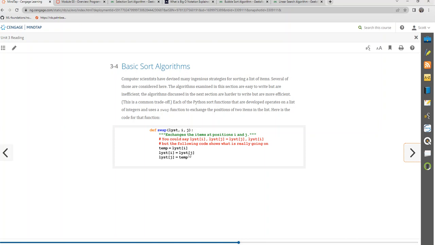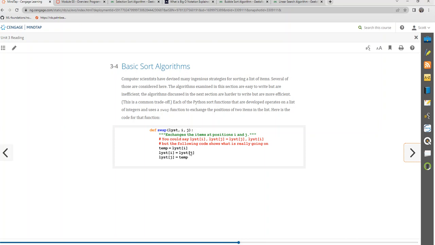Okay, I get what's in the second one, put it in the first one, and then I get what's in temp and I put it in the second one. Work my way right on down through. This is a simple swap using a temporary placeholder.